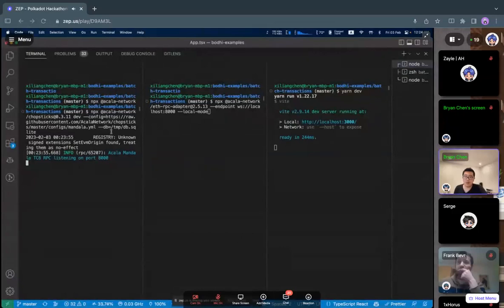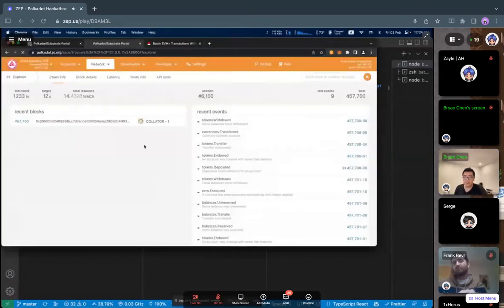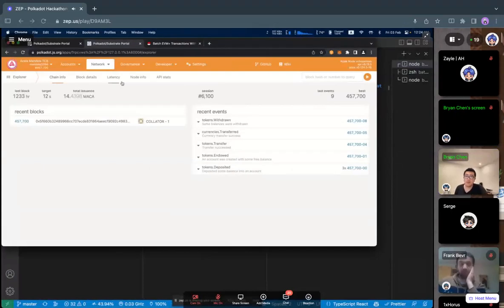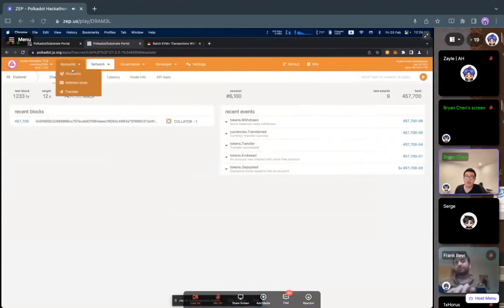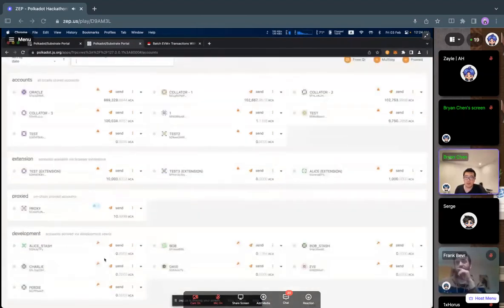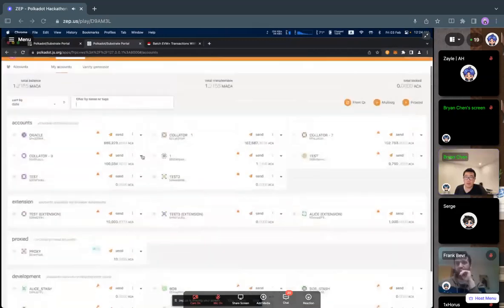And yeah, it will run, and then you have a network running locally. This will produce a block every time you send a transaction.